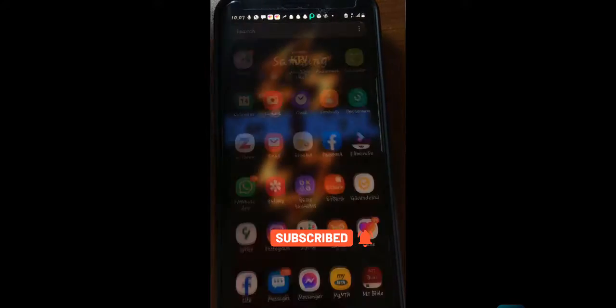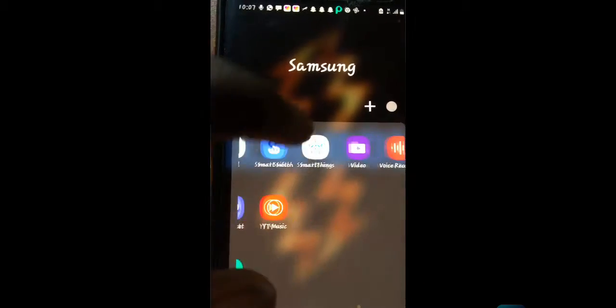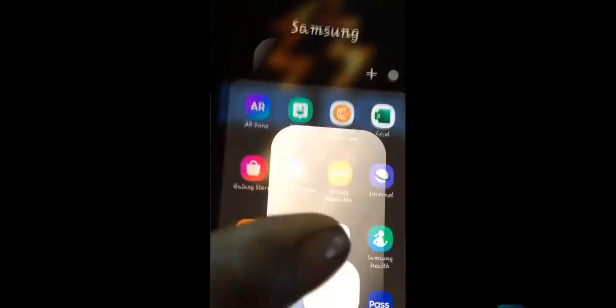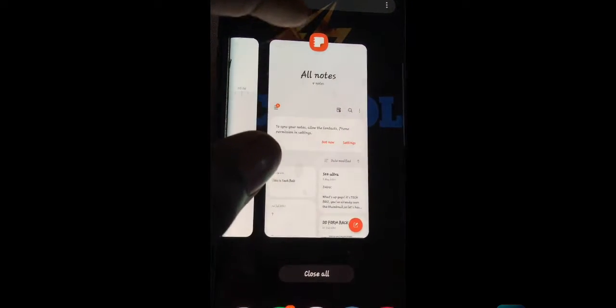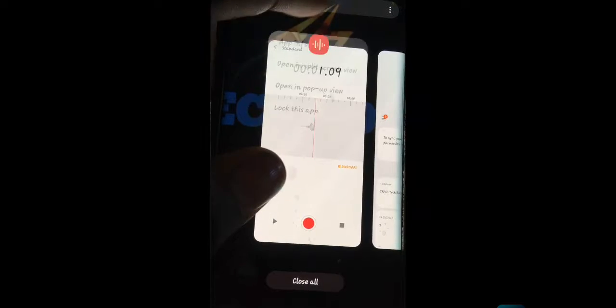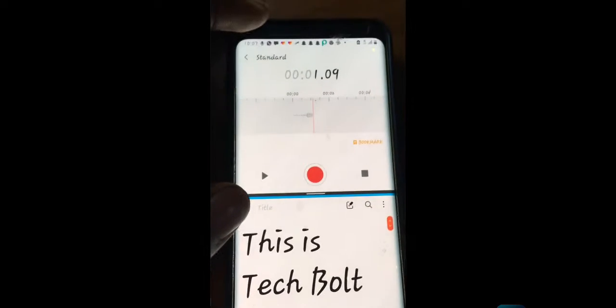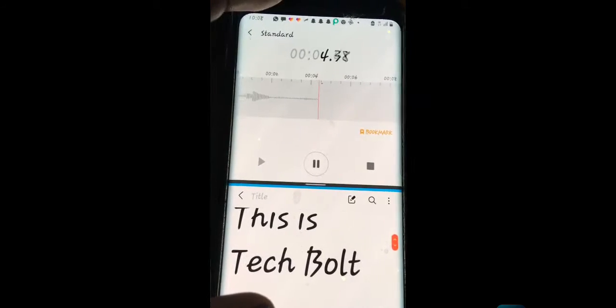Have you ever tried making voice memos while trying to read them from your Samsung Notes or any note? So this is how you do it. You head into the voice recorder, launch the app, then head to your notes and also launch it. Then you activate the screen that's called multitasking. I believe all Android phones can do this. So once you've done it, as you can see, you either place the memo up or down, whichever way it works. So you can see I can read this and also record at the same time. So this is just good.